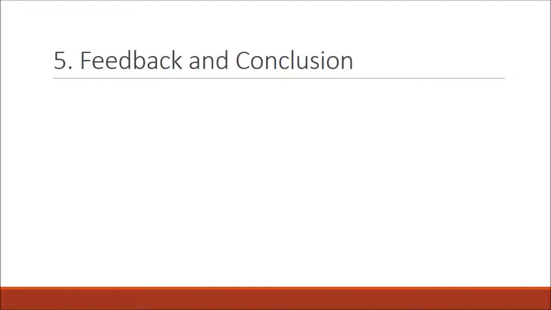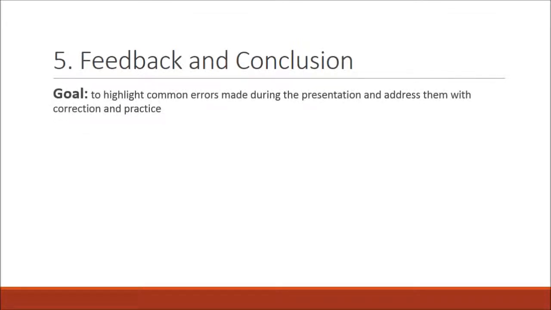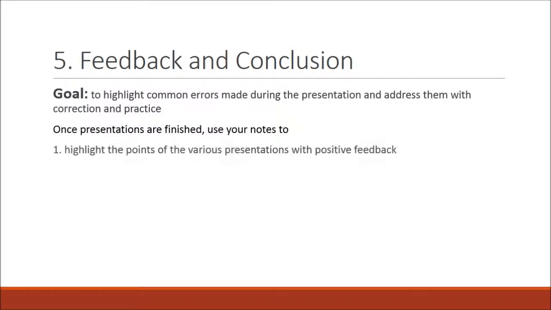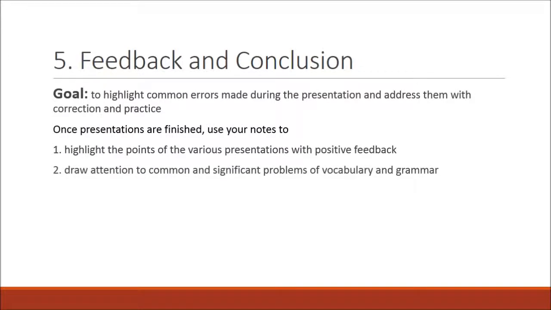The presentations are finished, and now it's time for some feedback and your conclusion. Our goal here is to highlight common errors made during the presentation and address them with some correction and practice. Use your notes that you have taken during the presentation to highlight the points of the various presentations with positive feedback. Draw attention to common and significant problems of vocabulary and grammar. Use different elicitation techniques to have them correct these problems. Lastly, highlight the usage of the vocabulary from the focus group.